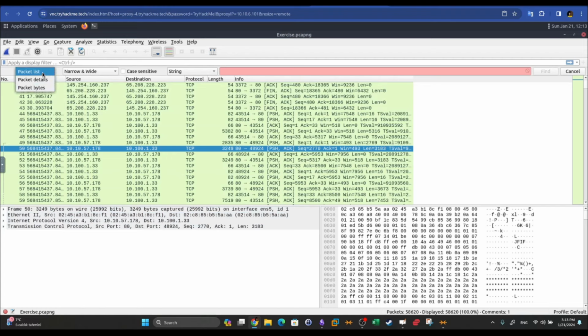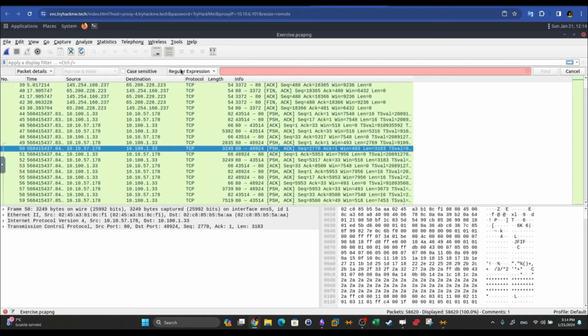So here we choose where to look. What is the view that we want to look in? If you select packet details, it's going to look for the packets from here on the left pane. All right, so here we choose the type of search. Are we going to be searching for a string? Are we going to be searching for a hex value, display filter, or regular expression? Most of the time, the searches are conducted using either string or regular expression.